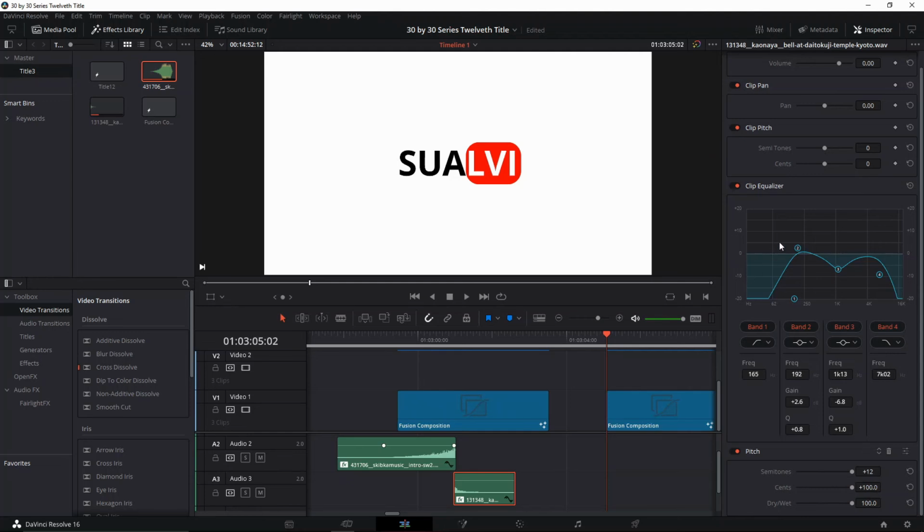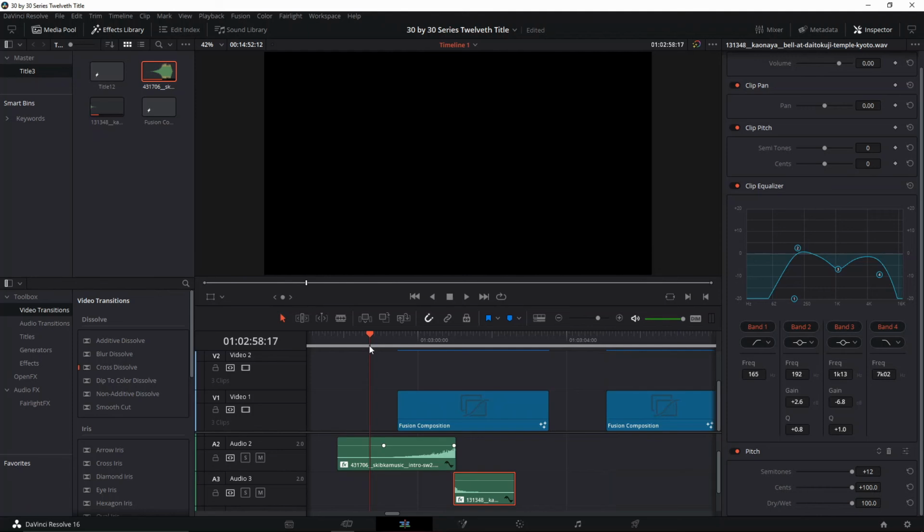And then on the equalizer, I just changed it and made it sort of like an M, like a McDonald's M type of thing. So it sounded a little bit less like a real bell, you know? And of course it's not the same as the actual intro because those sounds are really specific and could be hard to find.